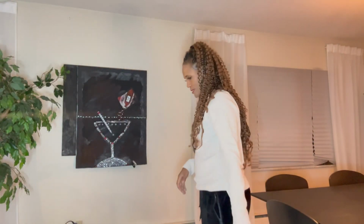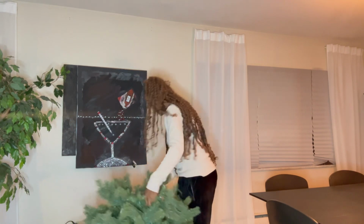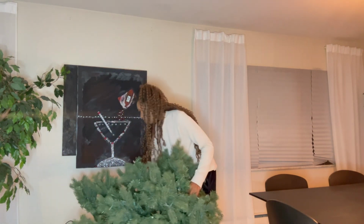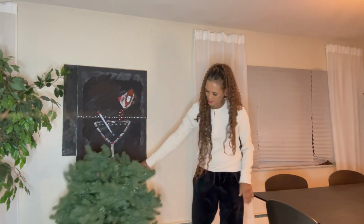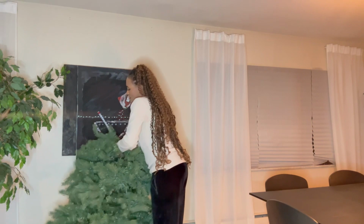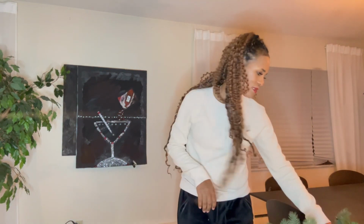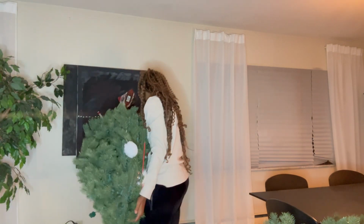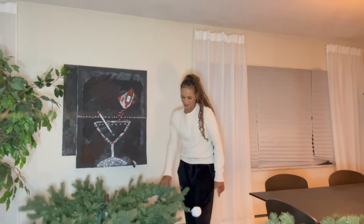All right, so we got the bottom piece. I didn't say that was the bottom piece. Well, I'm trying to see which piece it is. I think it's the bottom piece. What piece is that? No, that's the bottom piece. Yeah, that's the bottom piece.